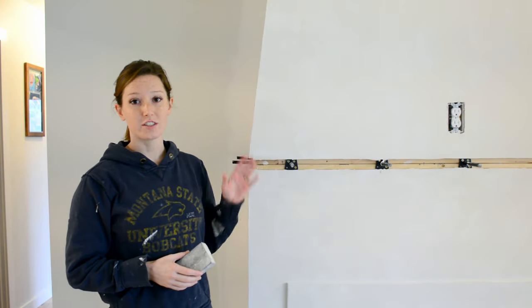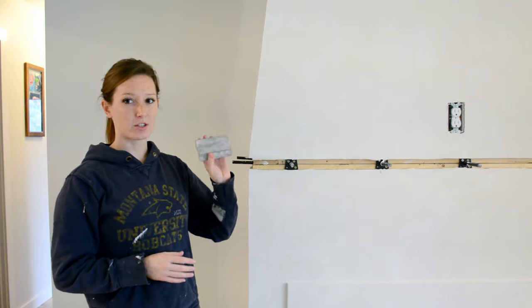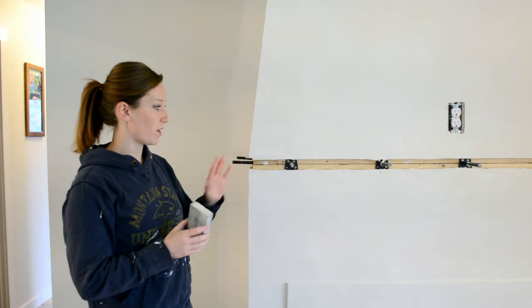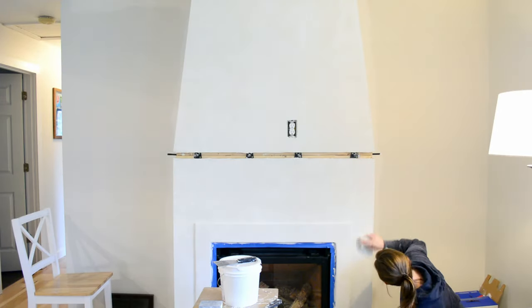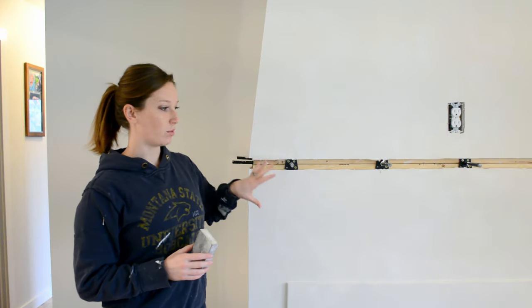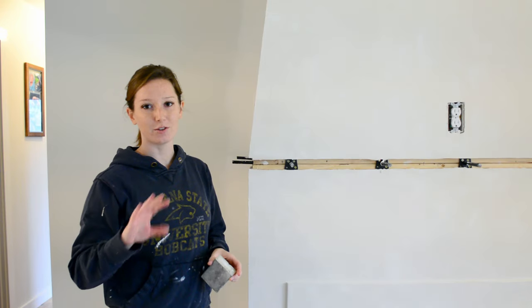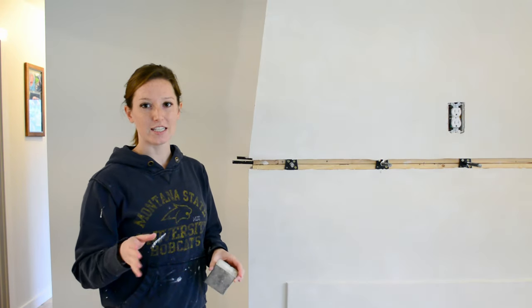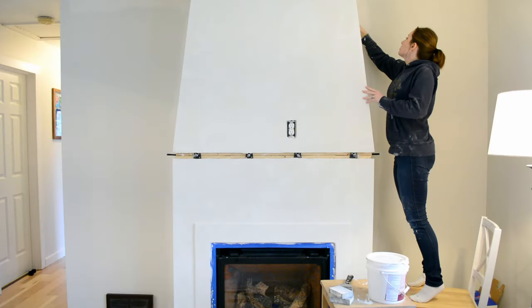This plaster finish is a two coat process. The first coat is all dry now, and I'm just going to scuff it up a little bit with sandpaper, make sure it's super smooth and knock down any high spots, and then it'll be ready for the second and final coat. Now, if you're looking for a more in-depth tutorial on applying this plaster, I'll direct you over to the Portola Paints and Clays YouTube page. They did a really nice in-depth tutorial, and that's actually what I watched before doing this.